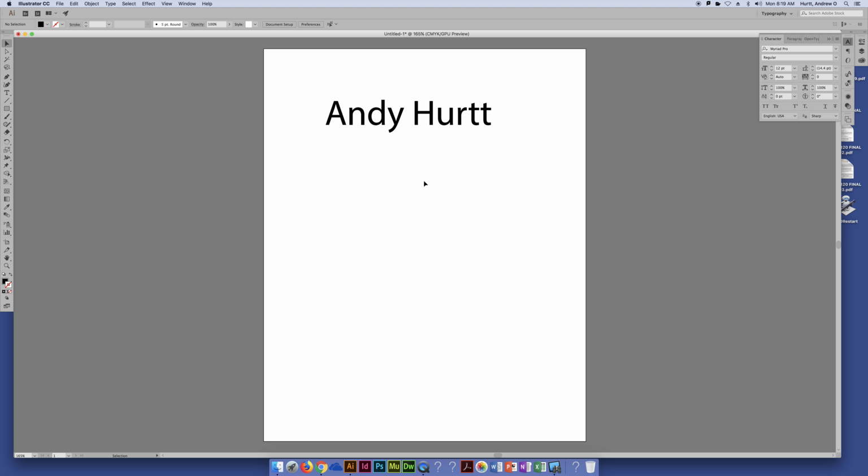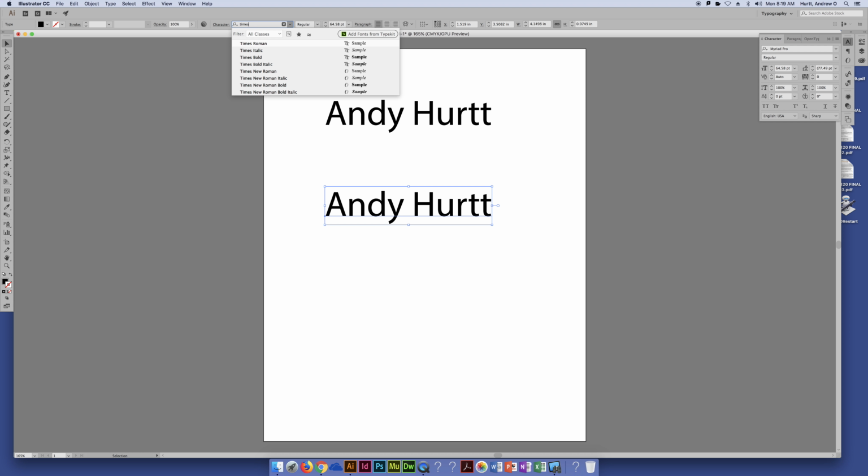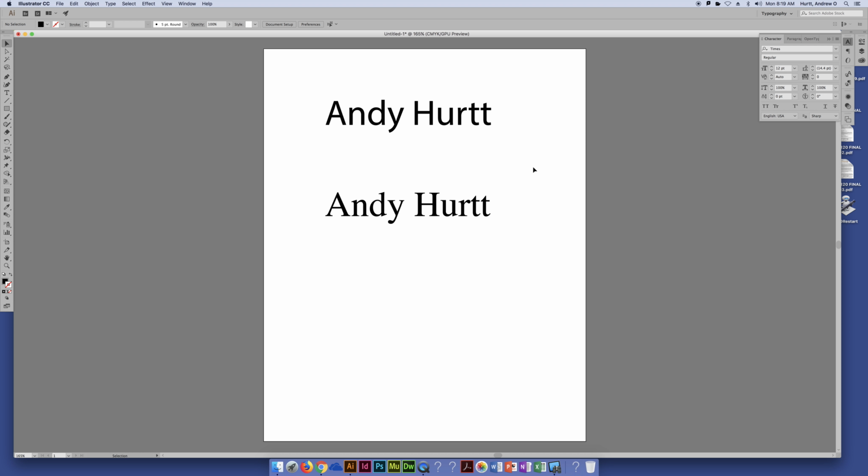So what we're going to do for our assignment is four sets of kerning. We're going to do one that's relatively average, and another one that's loose, and I'll show you. Then we're going to do one with a serif font and one with a sans serif font. If you haven't heard of that before, a sans serif font is basically a font like this, like Helvetica, Arial, what is this, Myriad? Whereas a serif font, if we copy this and change it to good old Times, those are your serif fonts.